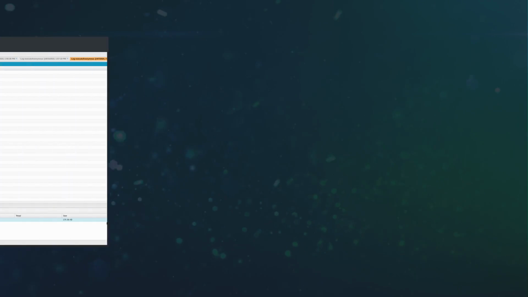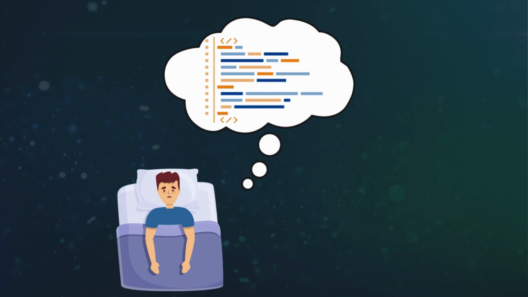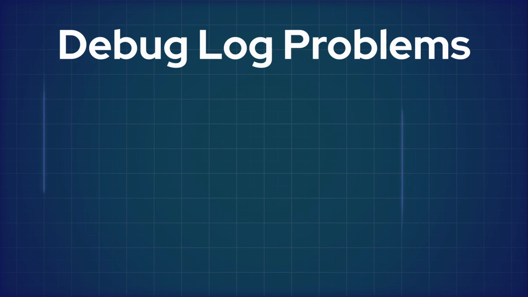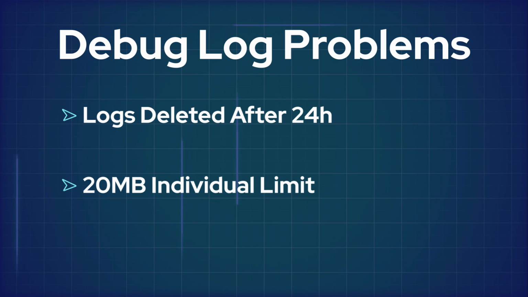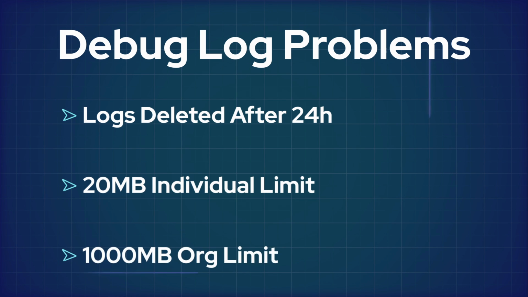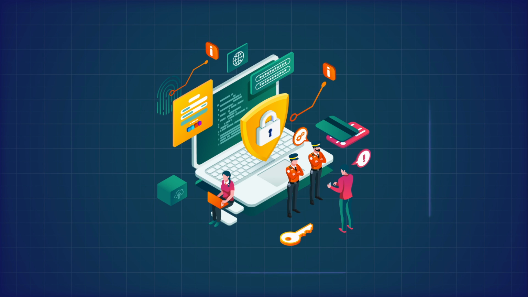up. Salesforce debug logs are a great way of testing sandbox code, but can become a nightmare in production. Some of the problems include a 24-hour expiration date, 20 megabyte individual log size limit, and a 1000 megabyte total org limit. Not only this, but you need to proactively turn on logs to monitor problems. This almost entirely defeats the purpose of a defensive logging strategy.